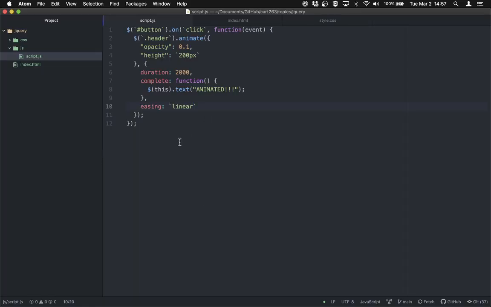So play around with that, of course. Just remember, though, that animate can only be applied to straightforwardly numerical properties like opacity, height, width, font size, those kinds of things. Other things that you might desperately want to animate, like a transform, are a little bit more complicated, and you can in fact use animate on them, but not in a straightforward way. And likewise, you can't animate colors by default in jQuery. You need to use the jQuery UI library to handle that, which is already worth its weight in gold. So that's the animate method. Very powerful way to animate CSS properties.